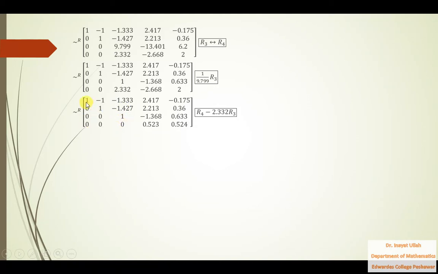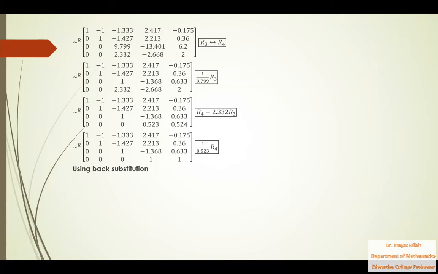So you see that this is the main diagonal of this matrix, and below this main diagonal all these elements become 0. Now this matrix is in upper triangular form. Now the process has been completed, and you can make this element 1 as well. This is not necessary, but you can make this element 1. So multiplying this whole row by 1 by 0.523, whenever you multiply this row by 0.523, that will become 1, and that same 0.523 will also become 1. Now we will use back substitution.